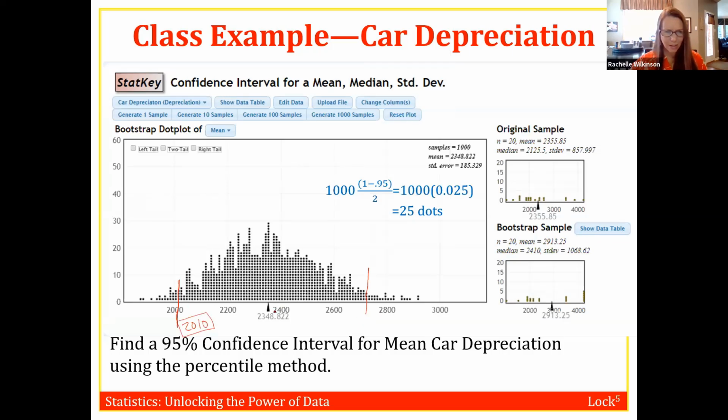Oh, and I think I said that there was 100 values in between tick marks before, but that was not correct. There's actually 200 values in between tick marks. So I can see here's the 2600 tick mark, here's the 2800 tick mark. This one's in the middle, a little to the right of the middle. So I'm going to call that 2720. And maybe I should have called this one 2020. You can see that it's a little bit of guesswork here.